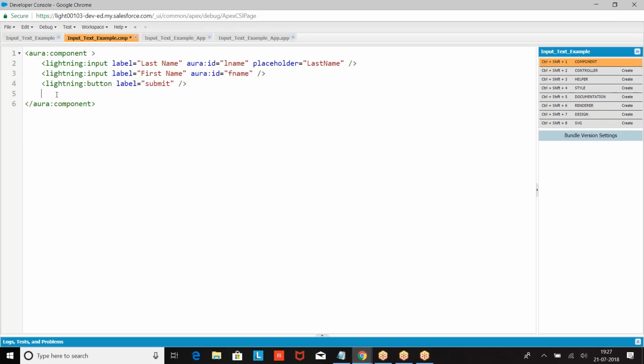Now what we had, then let us take lightning input label active type. Then we had lightning input label.